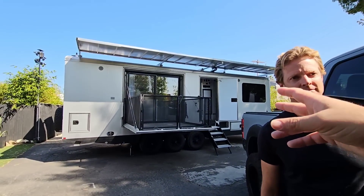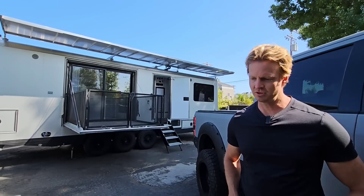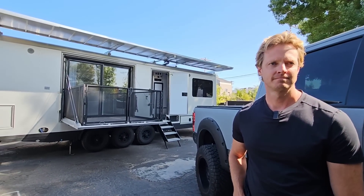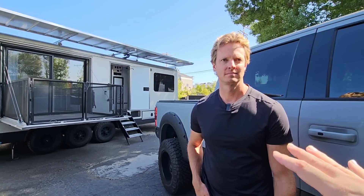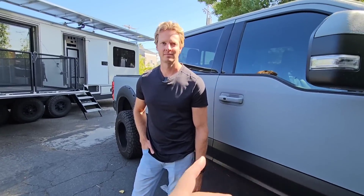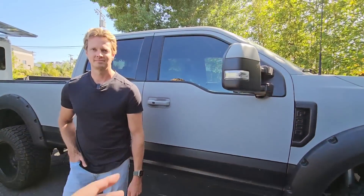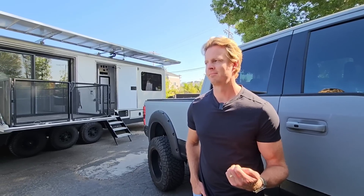Even if you look at the heaviest unit at 20,000 pounds GVWR, assuming you fill it all the way up, tongue weight ranges from 10 to 15%. You're still going to be well under your conventional capacity on the truck, which is really what matters. You don't want to get a 2015 F-250 with a diesel engine and just think that because you have an F-250 you're good to go - you may be shocked to realize your truck might only have 2,000 pounds worth of cargo capacity because it has a diesel engine, it's four-wheel drive, it's crew cab, and it has a 10,000-pound GVWR, meaning the curb weight of your truck is maybe 8,000 pounds.